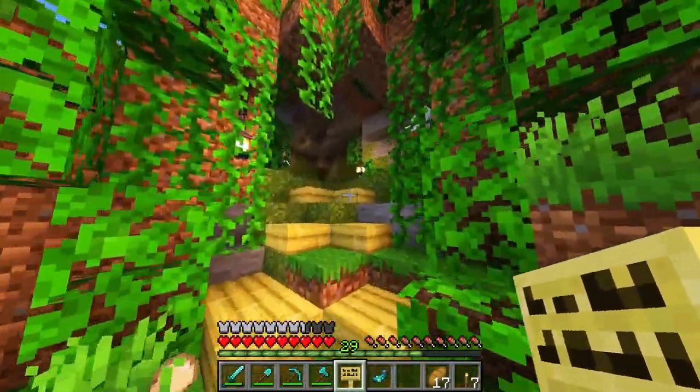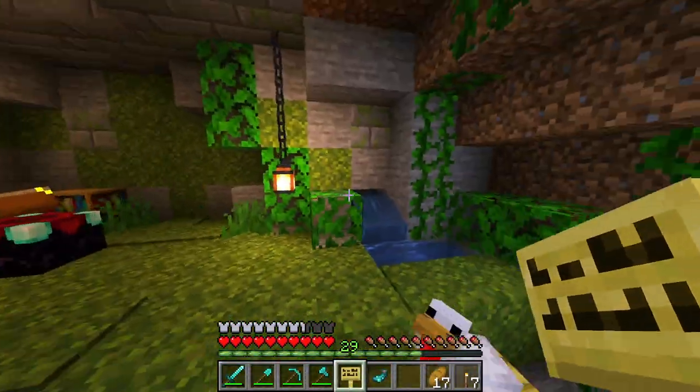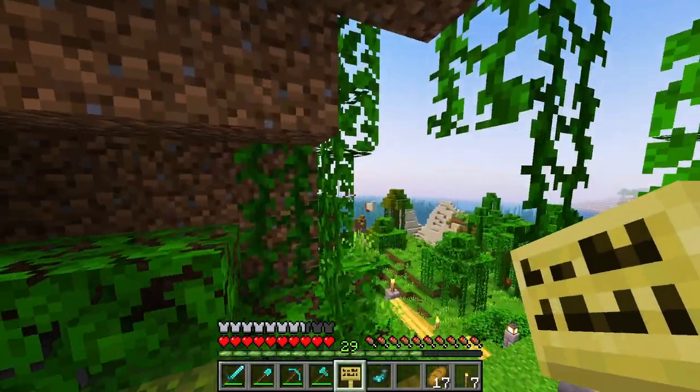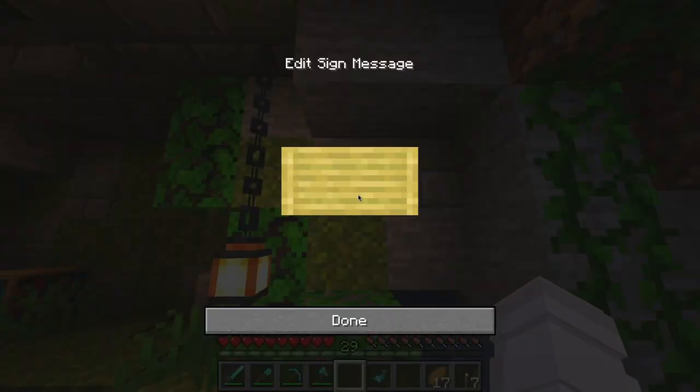Oh, I love this staircase. Ooh, nice. Do that. And let's go ahead and... I don't know where we should have this. I feel like since this is an entrance, let's have it right here.